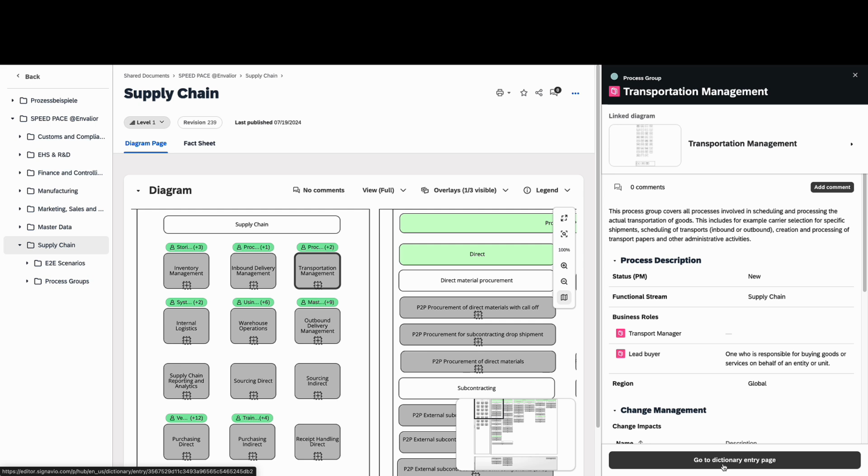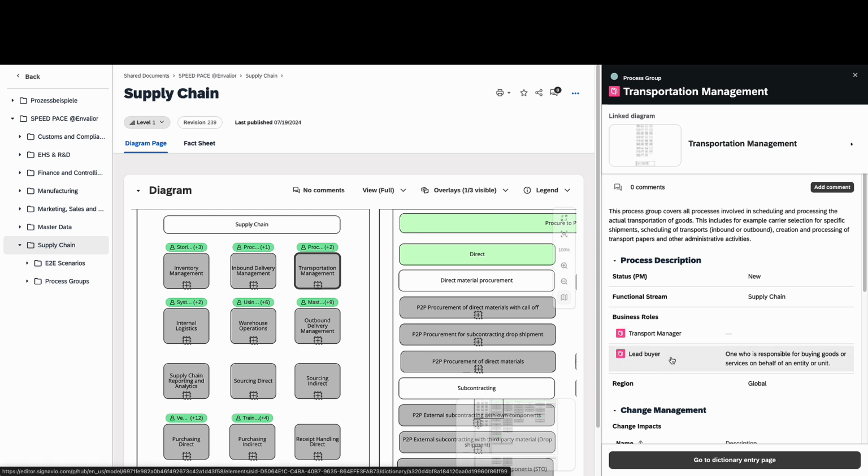What you also see though is that for the sake of this project, where there was a lot of change management being undertaken, and there was a lot of associating business roles to certain areas. So here, in this dictionary item for transport for process groups, we have assigned business roles.